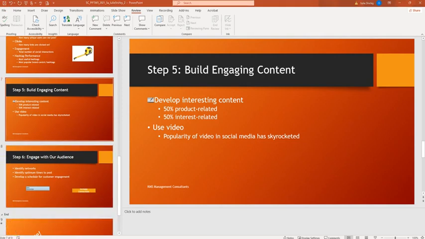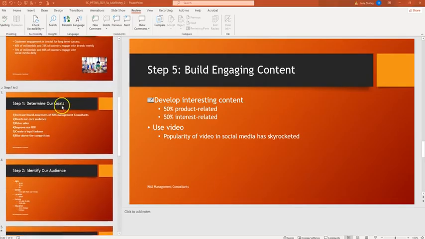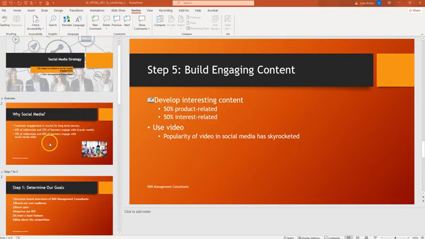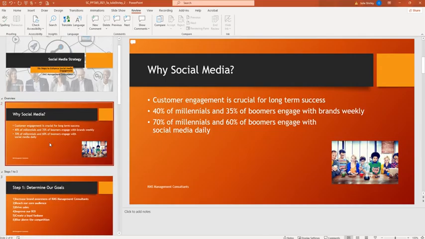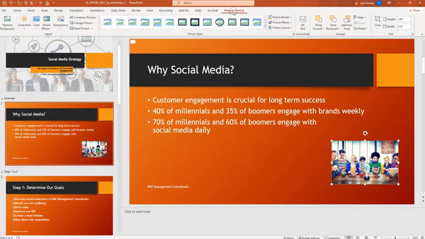All right, so we are going to go back to slide 2, why social media? On slide 2, we are going to enhance the picture as follows. So that's going to be this picture down in the right-hand corner. Make sure you select it so we can go up and select picture format, and that's where we are going to begin our changes. So we need to apply a white text 1 picture border with a 6-point border weight.